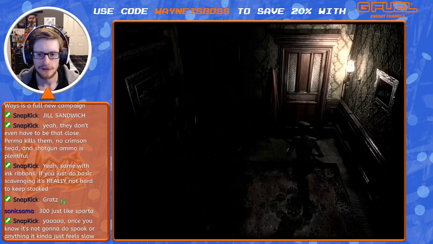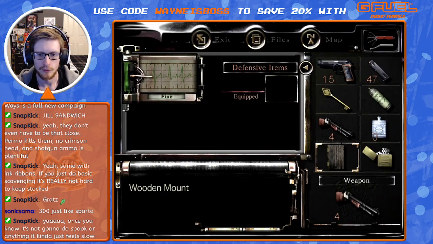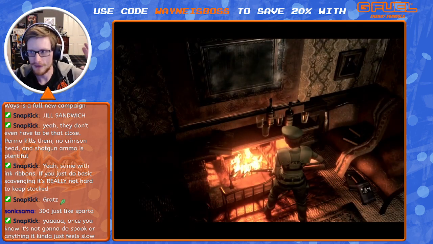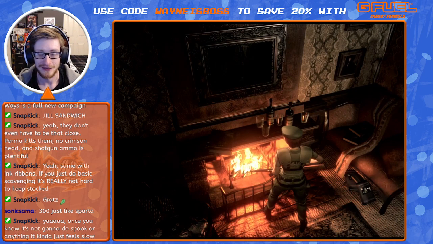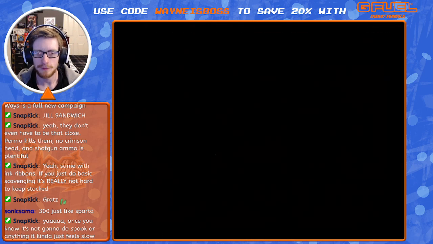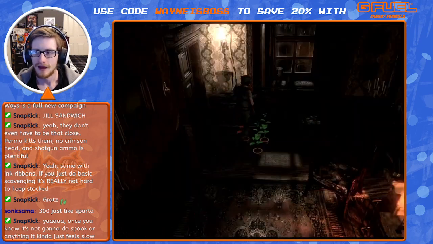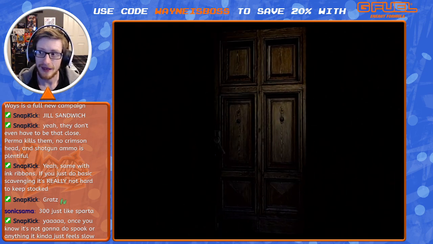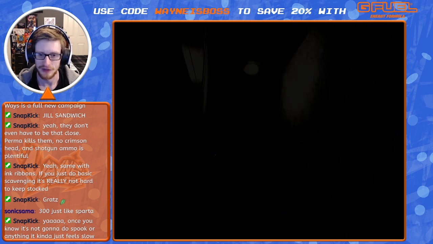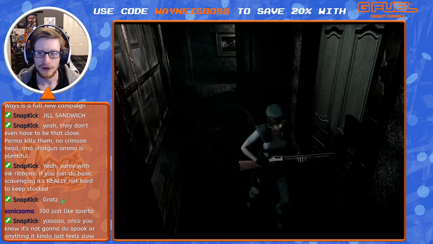Alright, now I'm gonna go ahead and use the lighter here to light the fireplace, and then I can use this mounting board, or the wooden mount. I'm gonna place it on here and essentially make a map of the second floor of the mansion. Honestly, that's a really cool way of doing that too. What's funny is my first playthrough, I ran around because I had found the shotgun room, and then I'd seen the trap when I was playing as Chris. And I immediately ran back in and just put the shotgun there. And then just left without the shotgun. And I found the wooden mount.